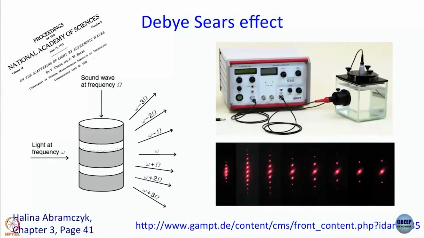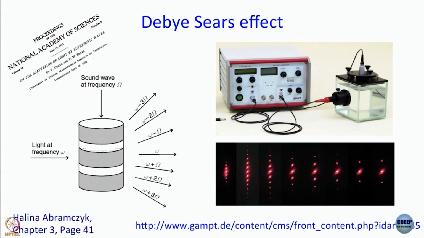Of course, the Debye-Sears effect involves a lot of mathematics which we are not going to go into, that is too much of optics, too much of physics, but we need to know the end result at least. Now, this is actually an undergraduate experiment in physics nowadays. One can buy apparatus like this. So, what you see in the apparatus in the top right panel in this slide is like an aquarium in which you can fill water. On top of the aquarium you have a transducer, and at 90 degrees the laser goes in. In the setup that we have shown here, you can use a red laser or a green laser.